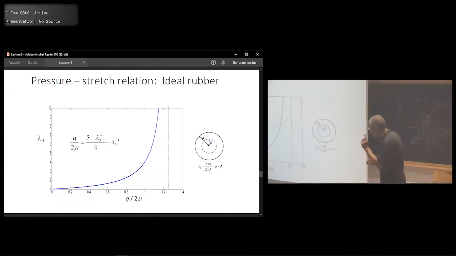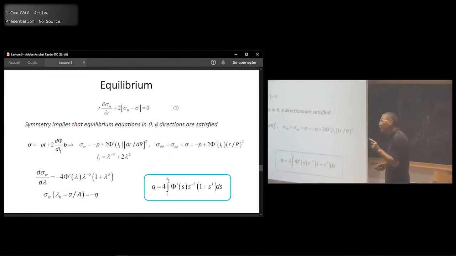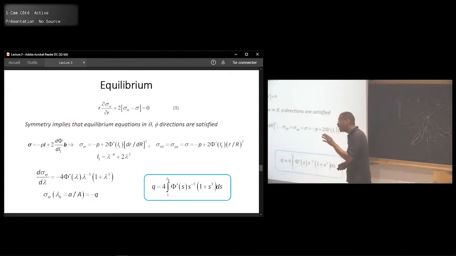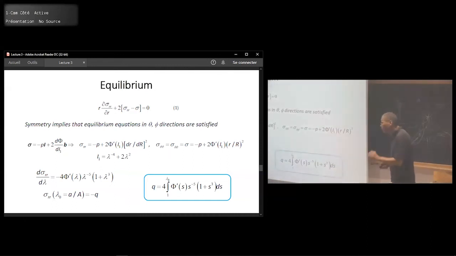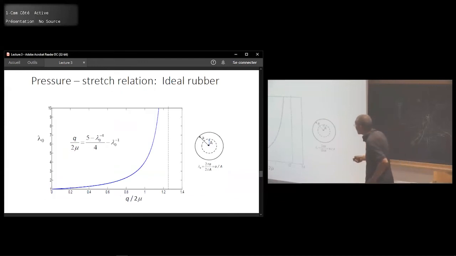Okay. Now, but here's the important part to remember. Neo-Hookean material has very bad strain hardening behavior. So it's only good for stretch on the order of 2 to 3 at the most, right? 3 is pushing it. Okay. So when you look at this result, when the stretch is bigger than 3, right, around here, the model basically breaks down. So you should use a material that hardens, right?